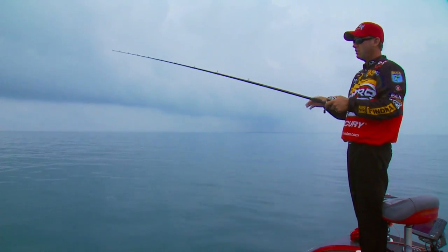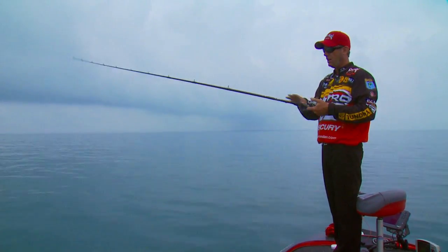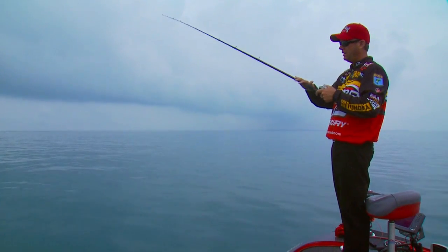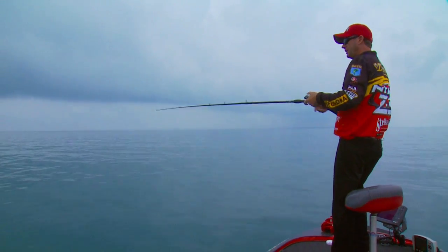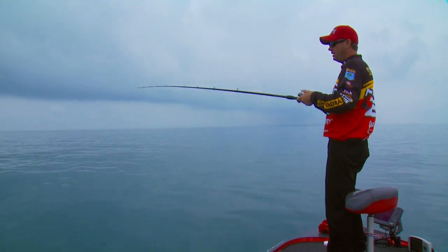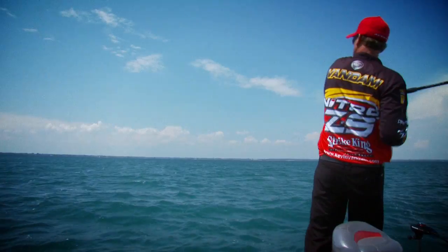I usually throw it on a 7 to 7 foot 10 inch fiberglass composite rod. And I really like that because I get the feel of the graphite, but I also have that slow reaction time of the softer glass built into the rod. So it works really well. I've got enough power. If I get it in the grass, I can snap it out and clear that bait. And it's just a fantastic way to fish the Red Eye Shad.